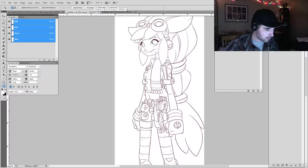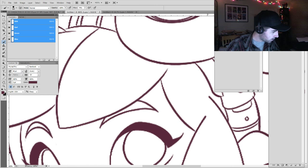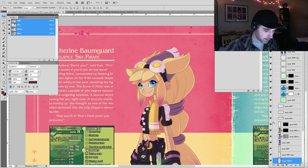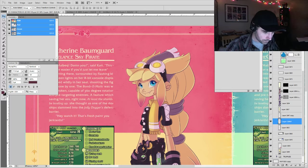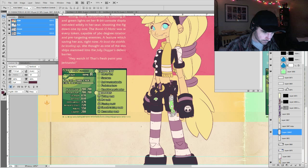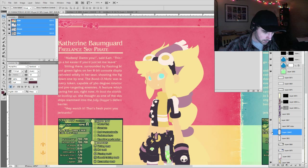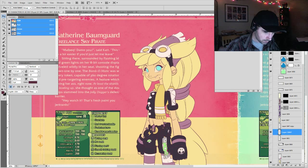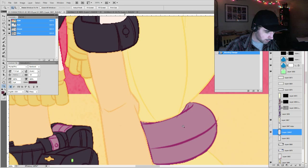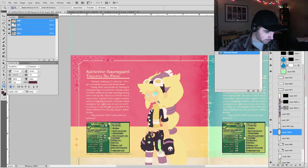Once I have the line art, I like to set it to this red color. I'm going to enlarge it so you can see: the color code is 944760 — this is the red I use for everything. Then I take the lines and set them to Normal over the flats. The basic colors are just flat colors — let me turn all the shading off so you can see. You drop the red right on there, and there are the lines. Now, that doesn't quite do it on its own, so what you do is set it to Overlay. See what happens — the yellow turns bright yellow, the purple turns pink, the black lines get darker.